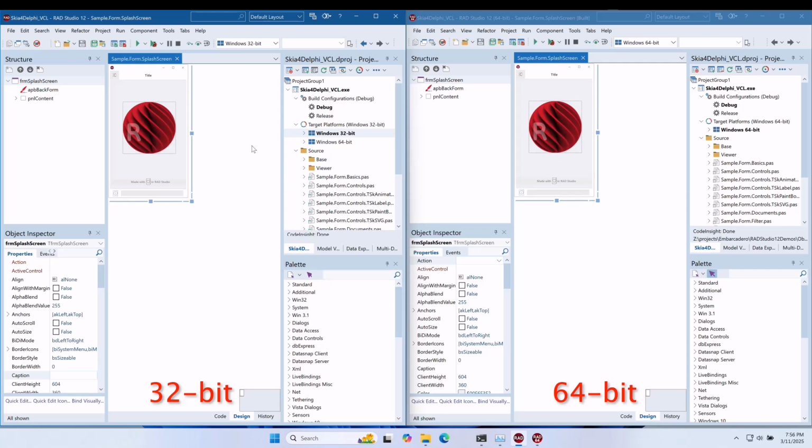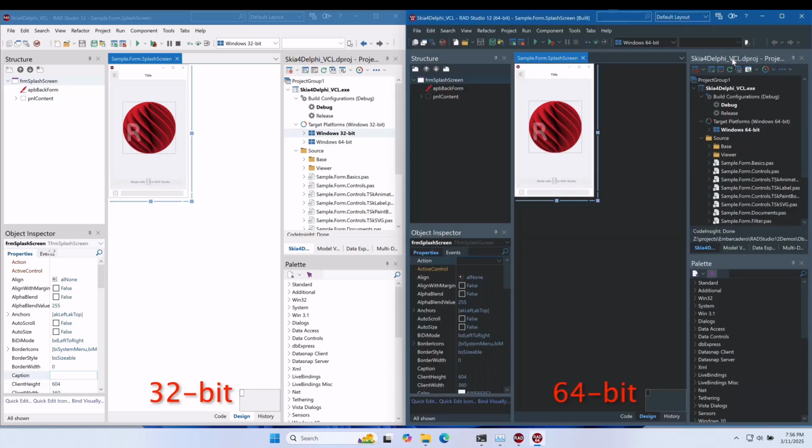Here you can see I'm running two IDEs side by side. On the left is the 32-bit IDE, and I'll make that light or grey. And on the right is the 64-bit IDE, and I'll make that dark because dark mode is cool and the 64-bit IDE is cool, but also, as well as annotating on screen, this is to make it more obvious in the demo here which one is which. Settings are shared, by the way, including color scheme, so both will start out with the same theme. That's why I'm changing it live.